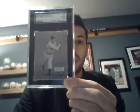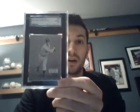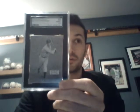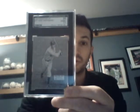It was thought that cards 41 through 80, this is number 57, had 6 color variations, but I was somewhat part of the recent discovery on the Net54 forums that cards 41 through 80 only have the 4 color variations I was mentioning: the black, the gray tone, the magenta, and the blue. The red and the green only exist for the higher number cards. I do have this black card, the magenta, and the blue. I'm just missing the gray tone for the complete run of the colors.